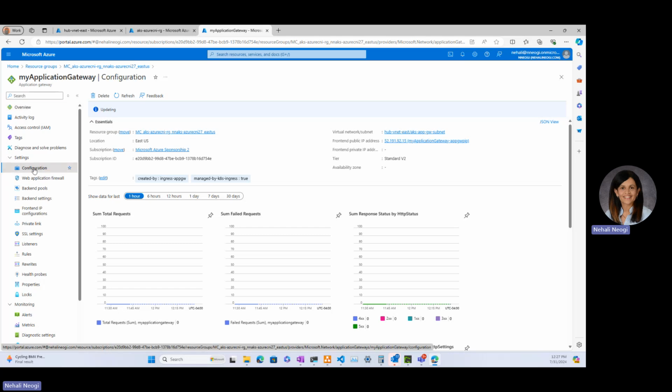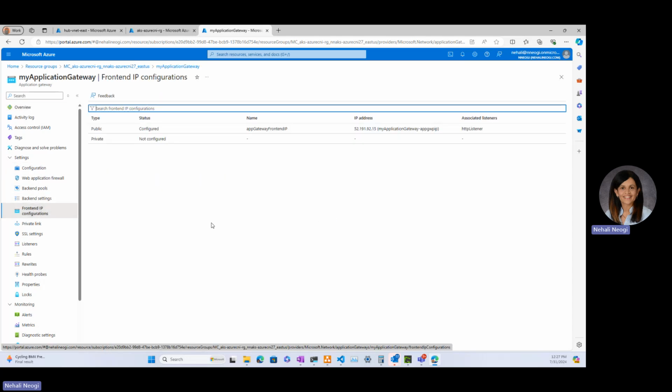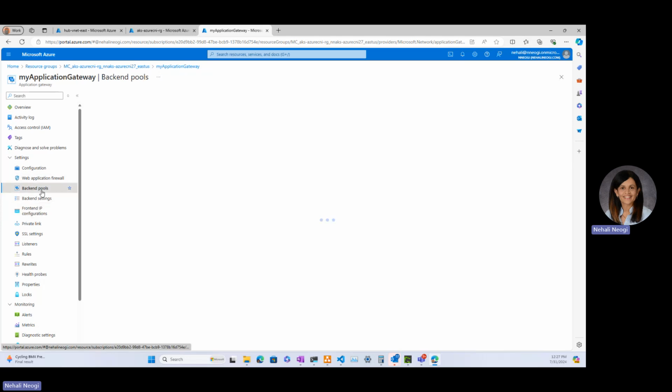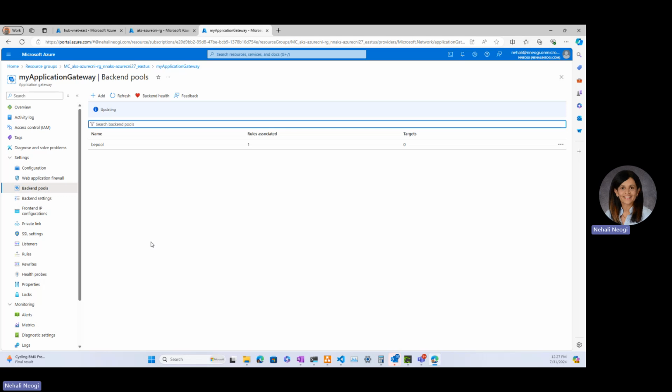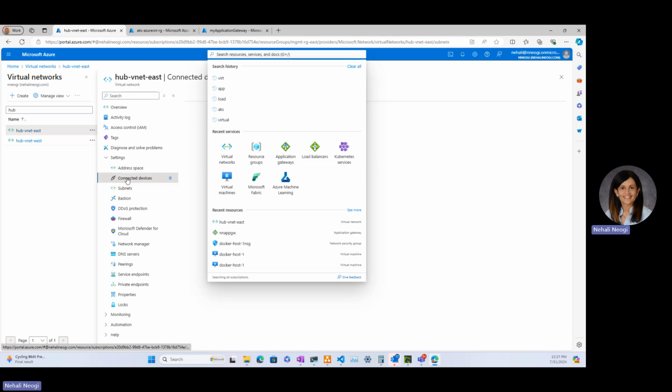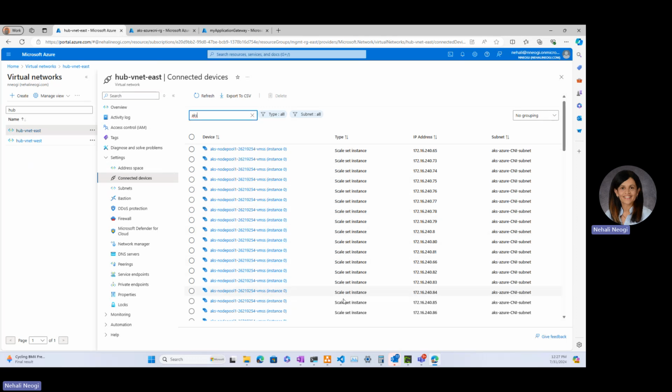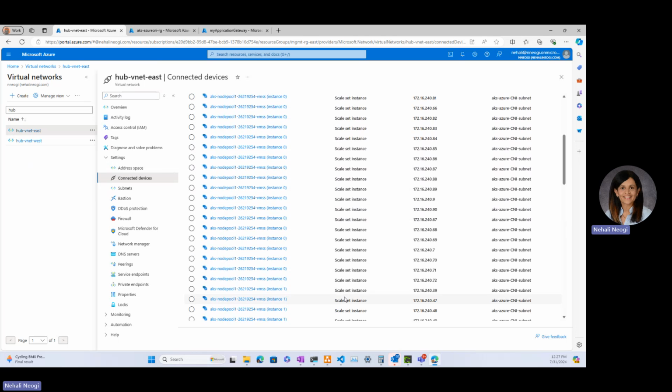So in this configuration, you can see that the application gateway has the public IP of 15, and let's take a look at this one's not completed, so we'll wait for that. In the meantime, let's look at this connected devices over here and see what we can see in the AKS pool. And so here in AKS, if you remember with the CNI, it allocates this 30 pod IPs ahead of time. So that's what you're seeing over here.